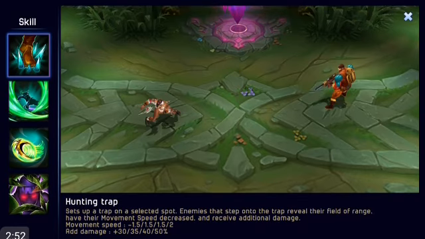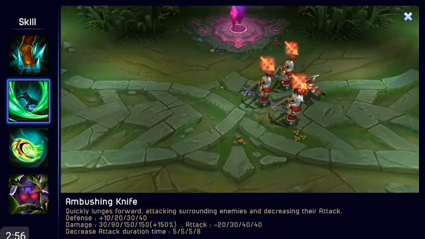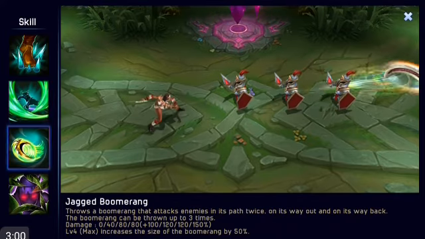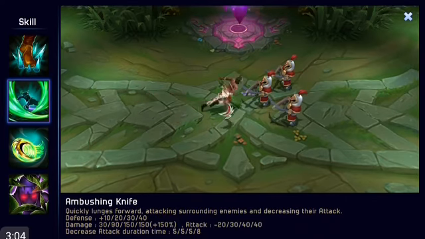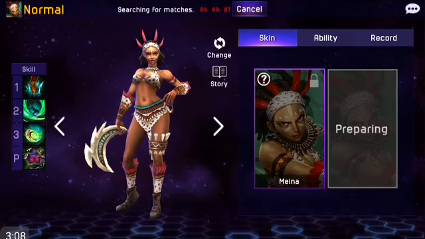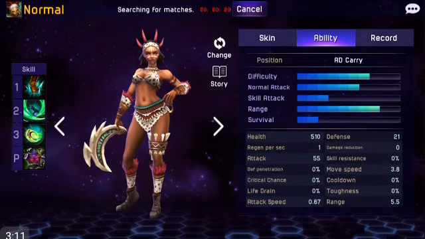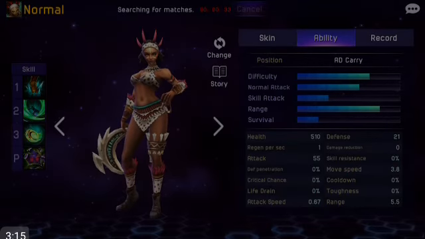Utilize Bush, Hunting Trap. She basically plays on a trap and stuns enemies. She has this dash that attacks, and then she throws this big scythe for her ultimate. And it comes back and does damage and stuff like that. And she can do it twice. And yeah, so that's basically how she rolls. She has a high range, difficulty is pretty high as well.